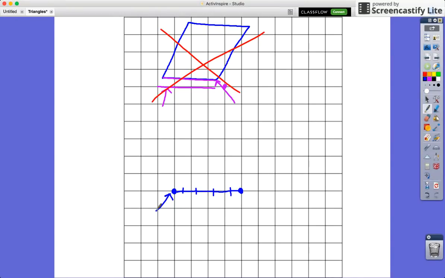And then again, I need my top base to be 4. Now I'm just going to scoot it over 1 segment or centimeter. I need my top base to also be 4 centimeters. And then I can just go ahead and with a ruler, draw in my other side lengths.